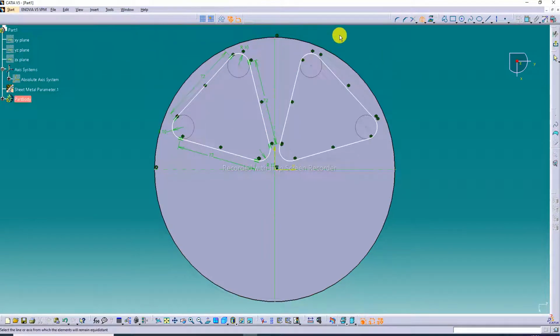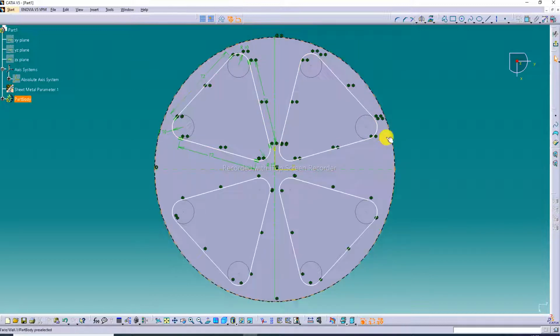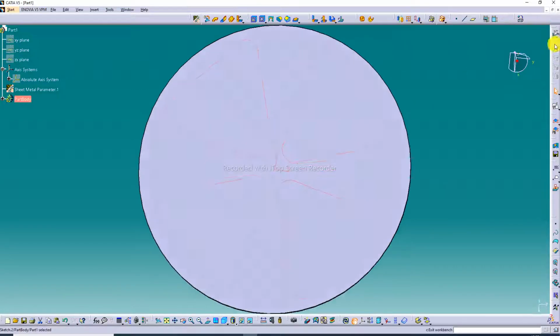This is correct. The mirror command is used here, and select this axis. All is perfect.